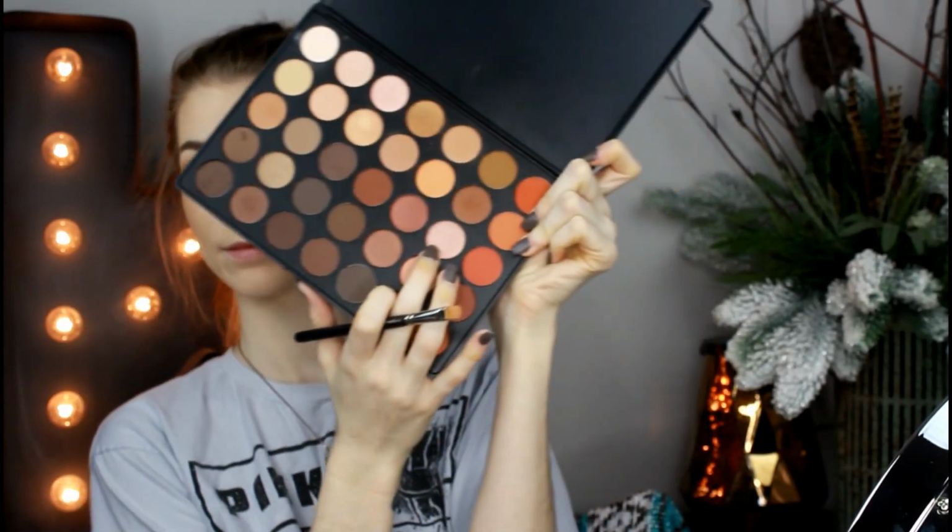Now I'm gonna wet my MAC 242 brush with the MAC Fix Plus. I'm gonna go into this champagne-y, pinkish, shimmery color from the palette. I'm just highlighting my inner corner. So what I do is I place it on the bottom fourth of my lower lash line where I left room for it, straight on my tear duct to highlight the inner corner, and then probably just a fourth of my top eyelid just to brighten the whole inner corner up to make me look a little more awake than I actually was.